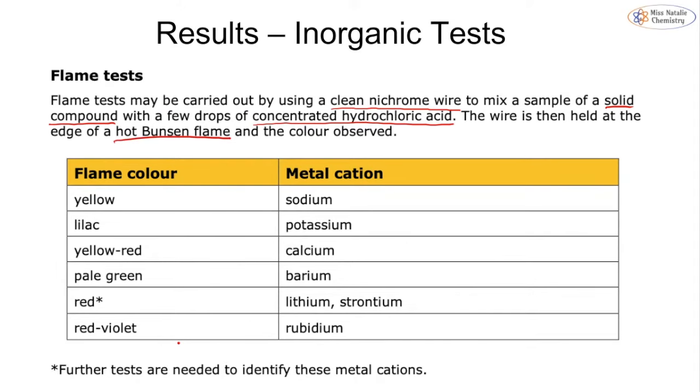And we know all of our flame test colours from IGCSE. Note that for the red, it could be lithium or strontium, so we do need to do additional tests just to verify, is it lithium or is it strontium. So you may wish to look at any thermal decomposition that would give you some information.